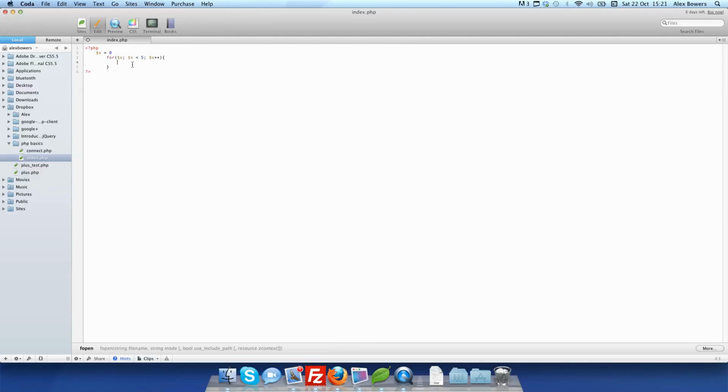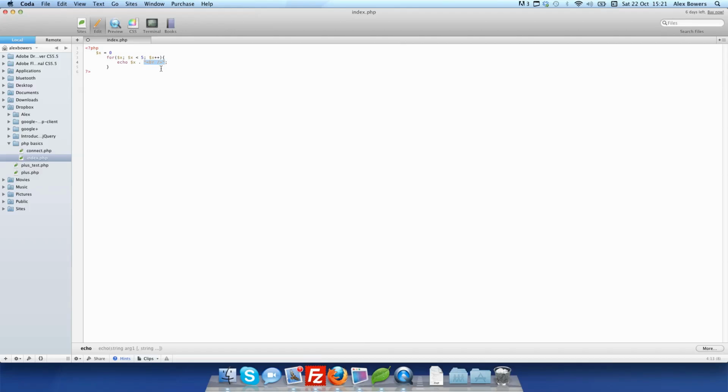And so now we're just going to do echo. Here what we're doing is looping through where x is 0 up till x is 5, going up by 1 each time, and we're going to print out what that number is, and this is just HTML for a line break.